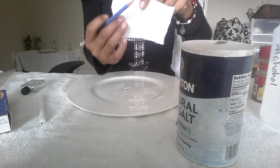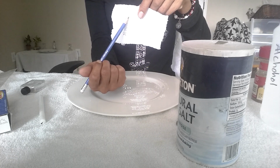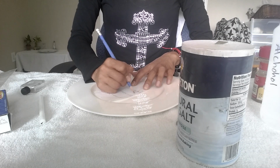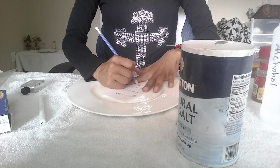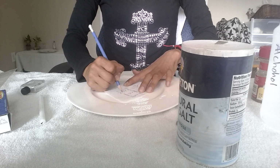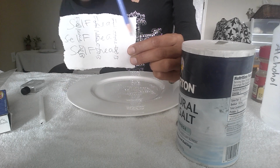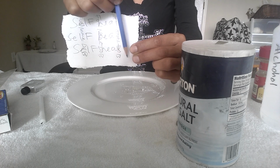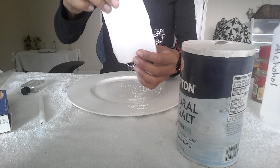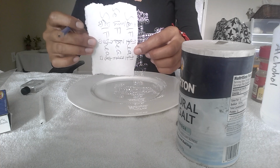And then over it, going this way, you're going to write what your intentions are. Or you can just put self-healing 3 times. Like this. Self-heal. Self-heal. Self-heal. You can write self-healing 3 times, or you can just write a letter to your higher power, whoever it is that you're praying to, and then you're going to turn it again to your right one last time. So turn it again to your right. So it'll be this way.